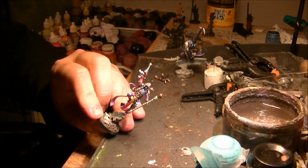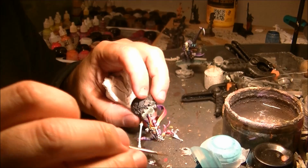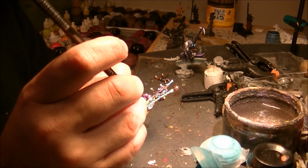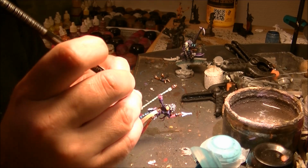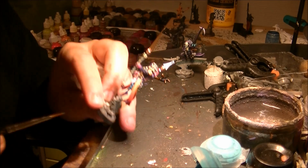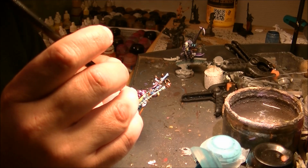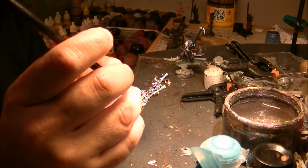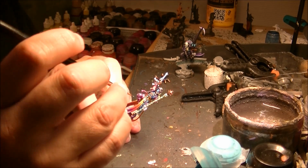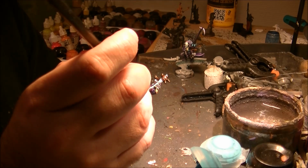Okay, so I did the line, the full rod, and now what I will do is make this blue line thicker. So I will start making it thicker, and by making it thicker I will make the line more consistent and I will improve the definition of the line. So you can see first I will do this part. Now we will go face by face, and I will try to have the blue line as thick as the yellow one.